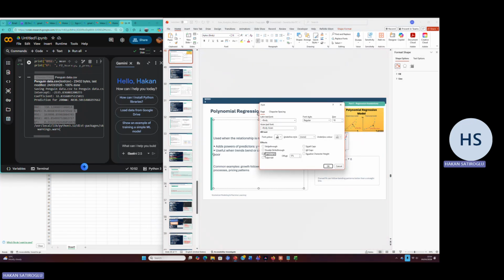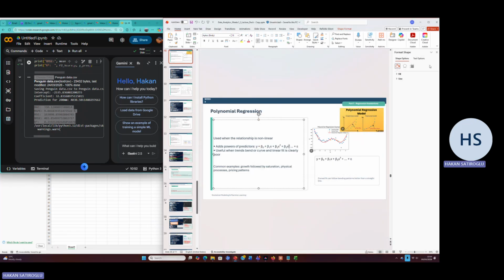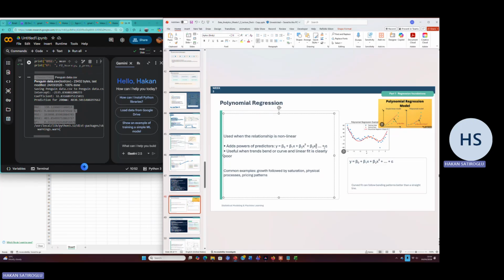This is my obsession, so I need to show them in a correct way. This is x with 1 power, then 2 power, third power, as many as you want. But you don't need to remember them. Your computer is making the calculation for you.